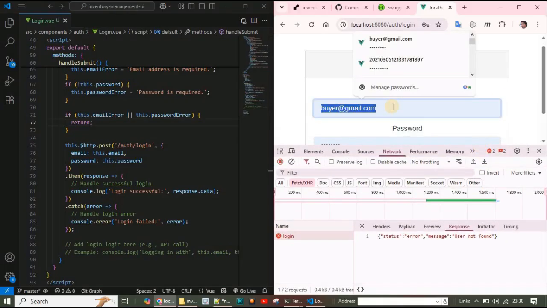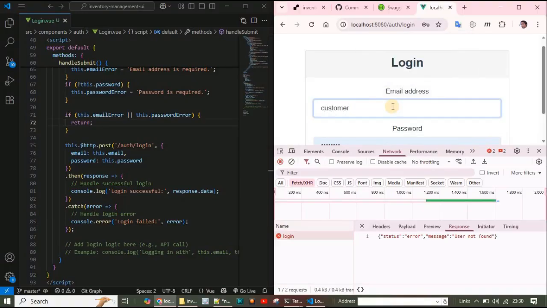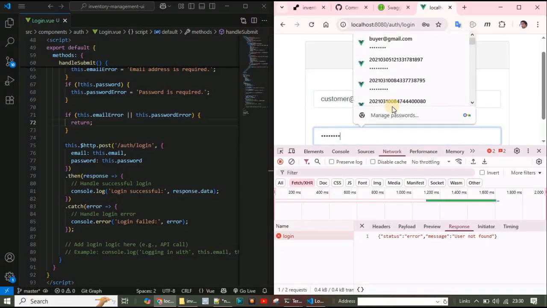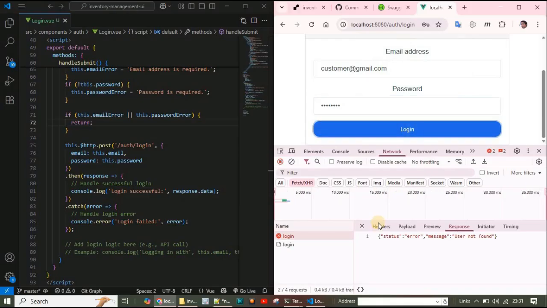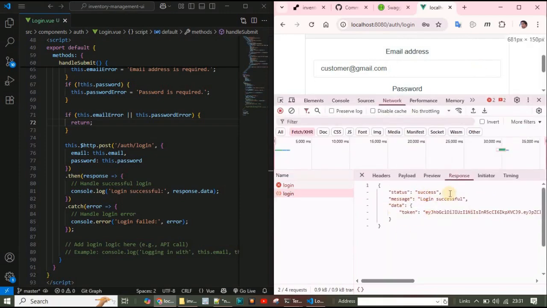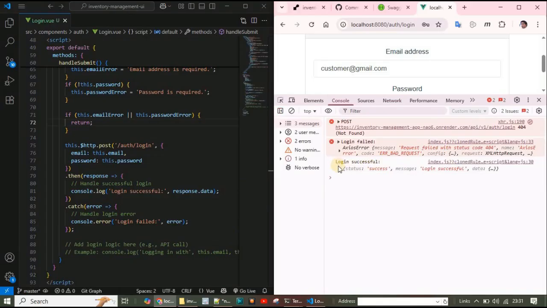So let's use the valid user, customer@gmail.com, the password, and login. Now we can see the status is success, login successful, and we have the token. And if I check the console, we have the message that the login was successful, and we have the token.